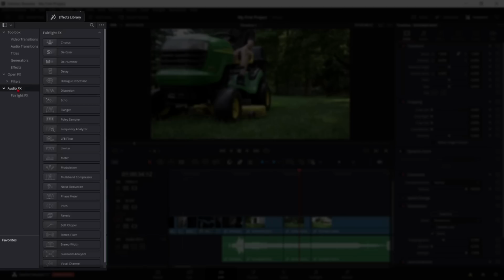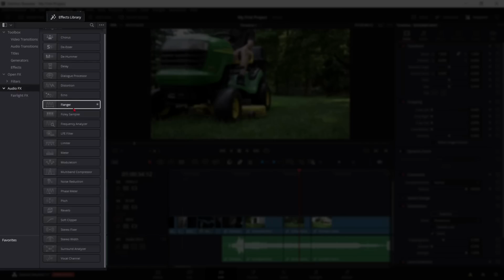And then finally, you have audio effects here. And again, there's tons of audio effects in DaVinci Resolve. So if you want to see how all these audio effects work and you're really interested in checking them out, I actually have an audio effects series where I go through every single one of these effects. I try them out, I show you the knobs, the buttons, what they do, I explain it, break it all down, try and make it nice and simple for you, and show you a few examples on how they work. There's a lot of cool effects here that you can use, and you can do all kinds of stuff with your audio. It's pretty cool. So if you want to check those out, link above, you can go check out that playlist and learn more about each one of these audio effects.